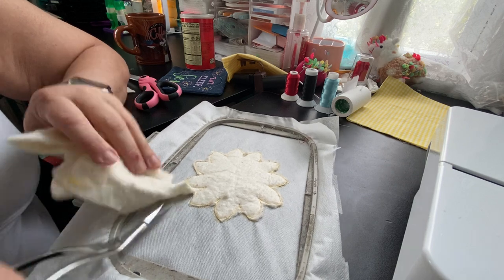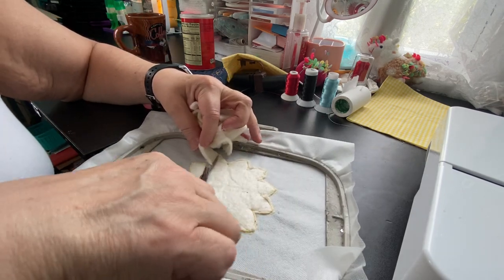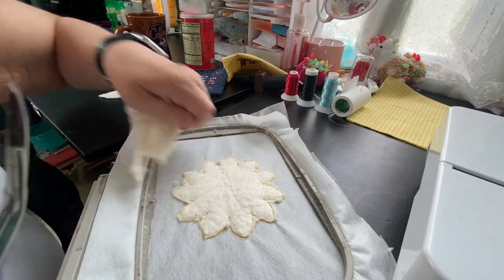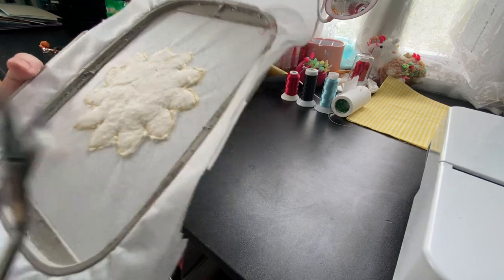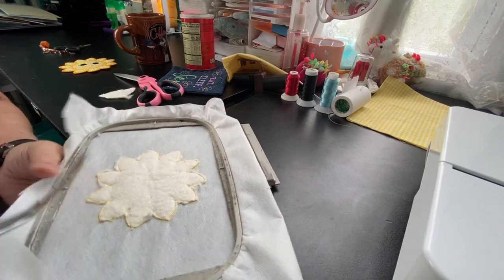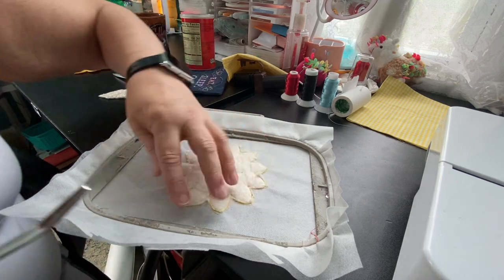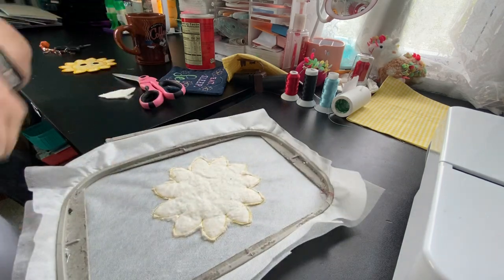All right, we're almost there, folks. One thing I'm trying to be careful of is not to poke a hole through my stabilizer. Let me bring it up close so I can see. I didn't get as close as I would have liked to, but we'll see what happens. See, in these little tiny things. If anyone has any suggestion for this, and I probably should use my flat hoop, that would help as well.